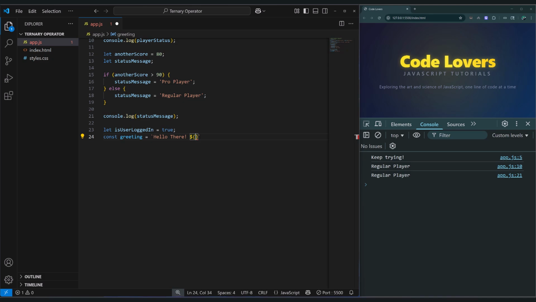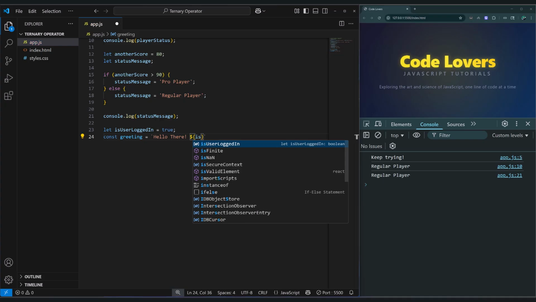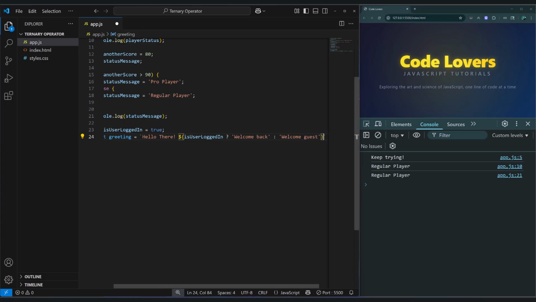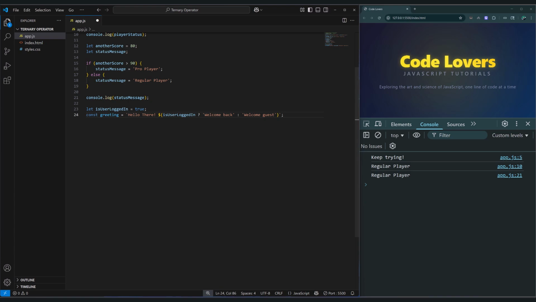So to use it here, I write, is user logged in? Question mark, single quote, welcome back. Otherwise, I want to say, welcome guest. And semicolon. Look at that.